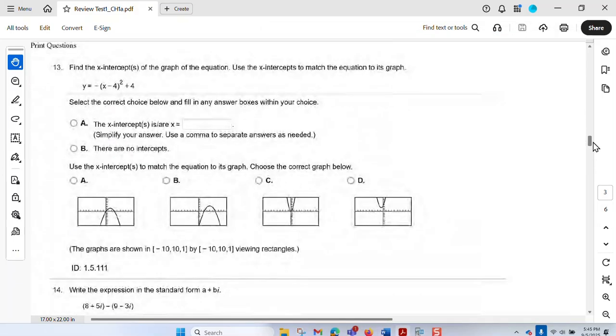All right, this one you want to find the x-intercept, right? And then graph using that, finding the x-intercept. So where's the x-intercept in here? Basically, at the x-intercept y will be 0, right? This one you have a negative outside, so it must be facing down. So you have either A or B, okay? When I know this one is a negative one, it's facing down. All right, these two are positive. So you can get rid of C and D because this one is negative. So you have either A or B. All right. So if you do not know, like I said, you can use the calculator.